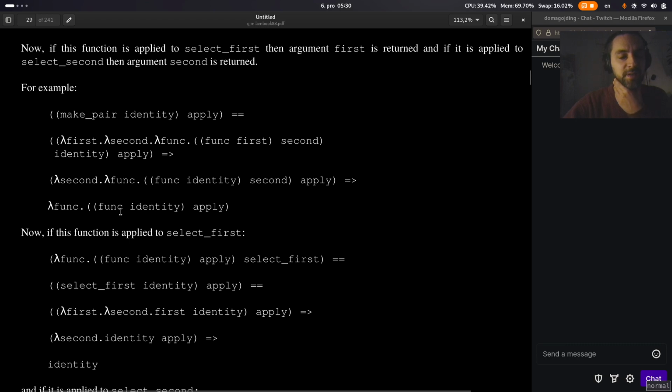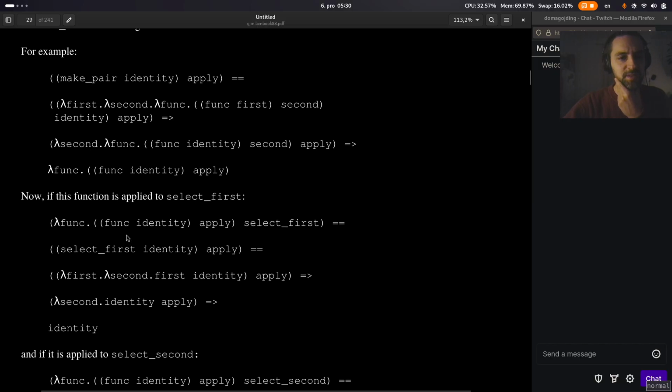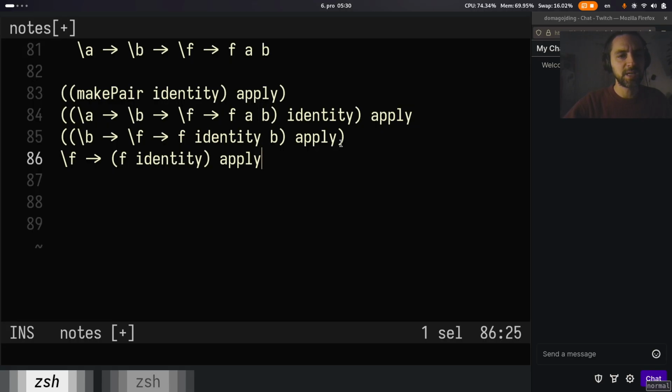Func, F F identity apply. Now if this function is applied to select first, oh, he's not, I see. Oh, interesting. Okay, what we got here, he's going to use that. And let's be consistent with what he's showing. Right, like this.